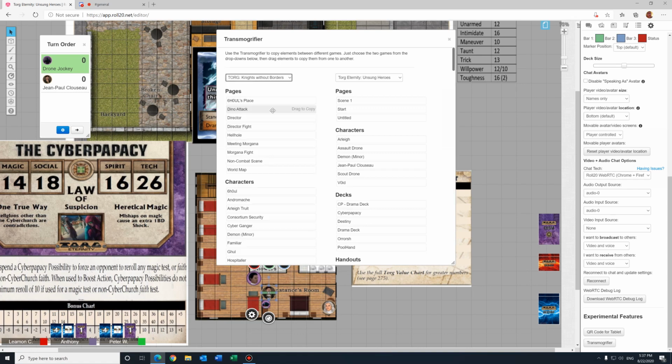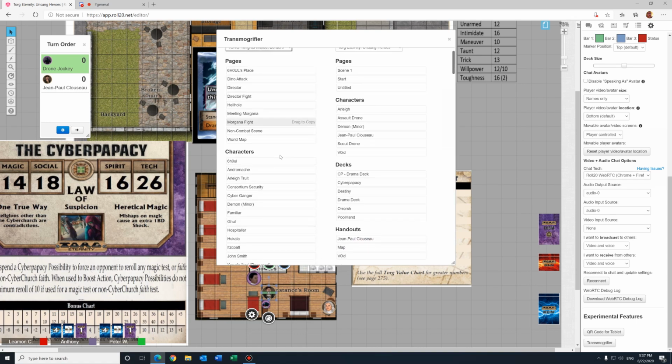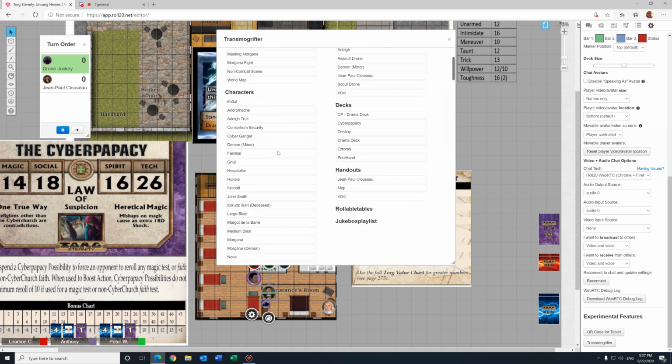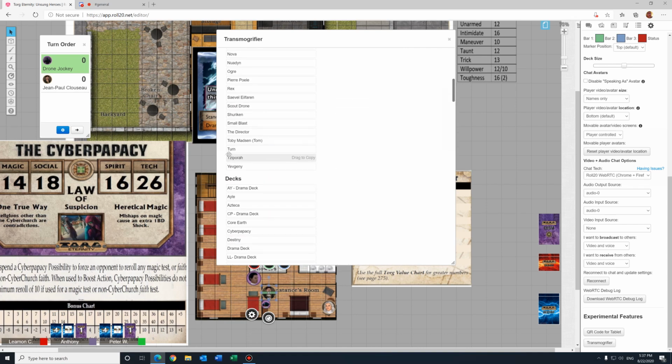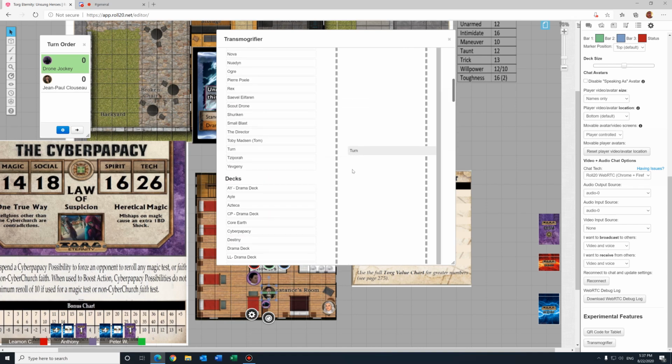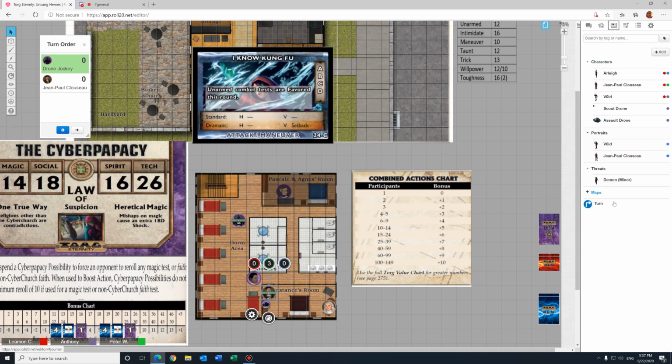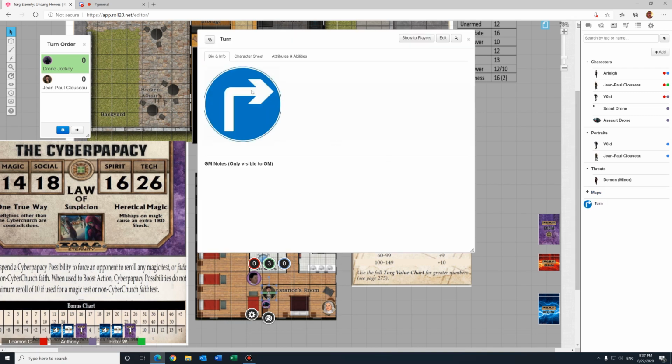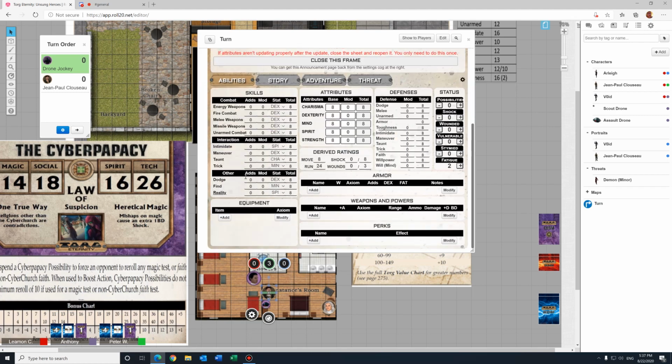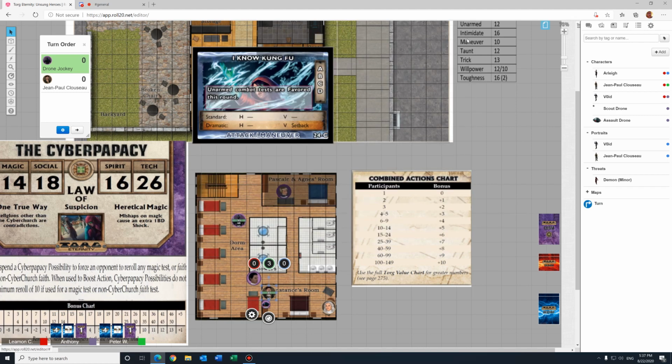Like here, I'm looking for a character that I made. It's not a real character, it's a placeholder character. But I see this one, I bring it over. Now I have another character, and I'll show you what I do with it. This character is just a blank character sheet. If I open it up as a character, it has absolutely nothing. That's not what I need it for. What I need it for is to put it in the turn order. So I just drag and drop it onto the map anywhere.